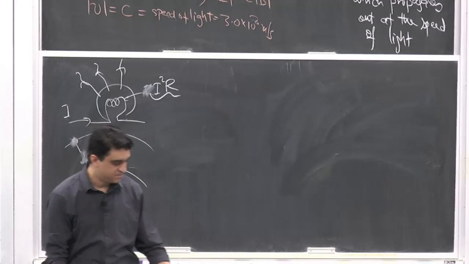Next you can consider, let's say, a bulb. So what is a bulb? It is basically a high resistive element. You have a high resistance, you have current flowing. This current is constant, by the way, it can be constant. So what happens due to the high resistance? You have heating of the resistor, and the heating rate is given by I square R, which is the Joule heating rate.